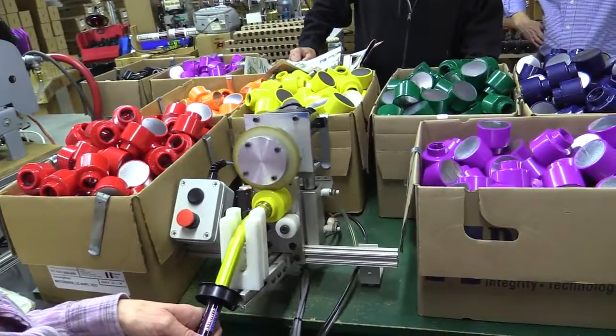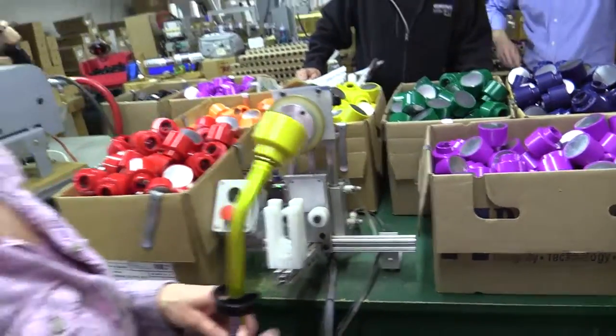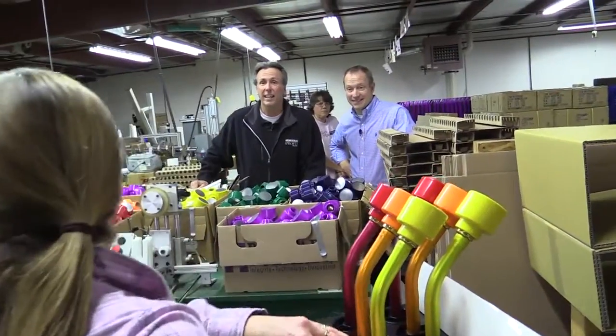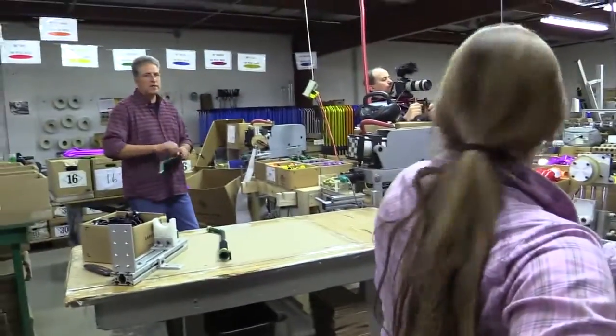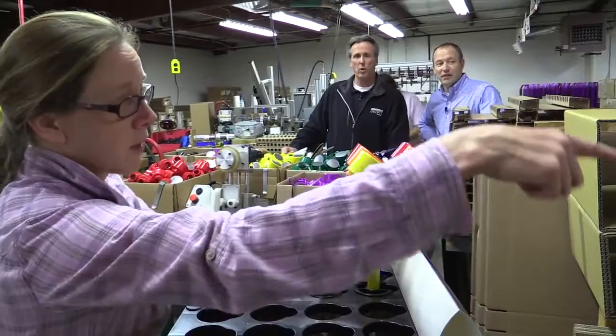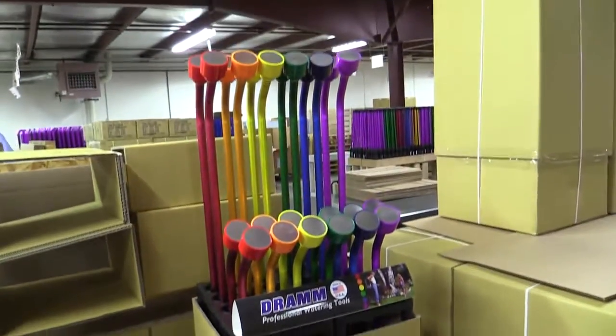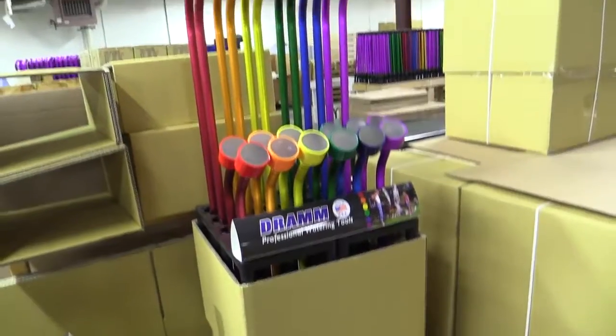All right, now she's putting the end on here. So the machine just threads that on, saves a little bit on the wrist. Beautiful. And how many of these is she going to do a day, do you think? We just did 110 displays in what, Tom? 3 days? 2.5? 110 of those displays going out. It ends up looking like this here. Yeah, 24 pieces on each display. Going out to a retailer near you. Yes, exactly.